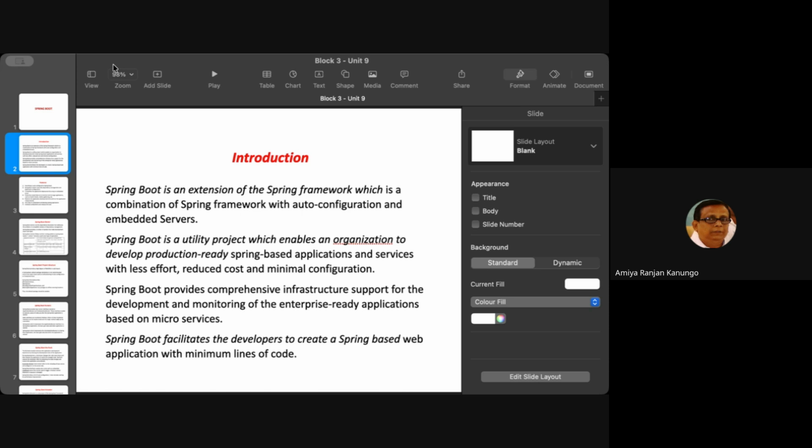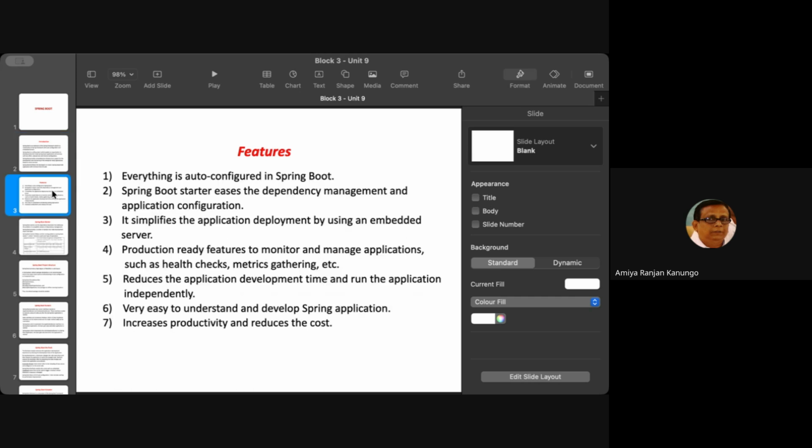So the application can be developed with reduced cost and very minimal configuration. As auto configuration facility is available, with a minimum lines of code, we can develop our web application. These are all features of the Spring Boot framework.